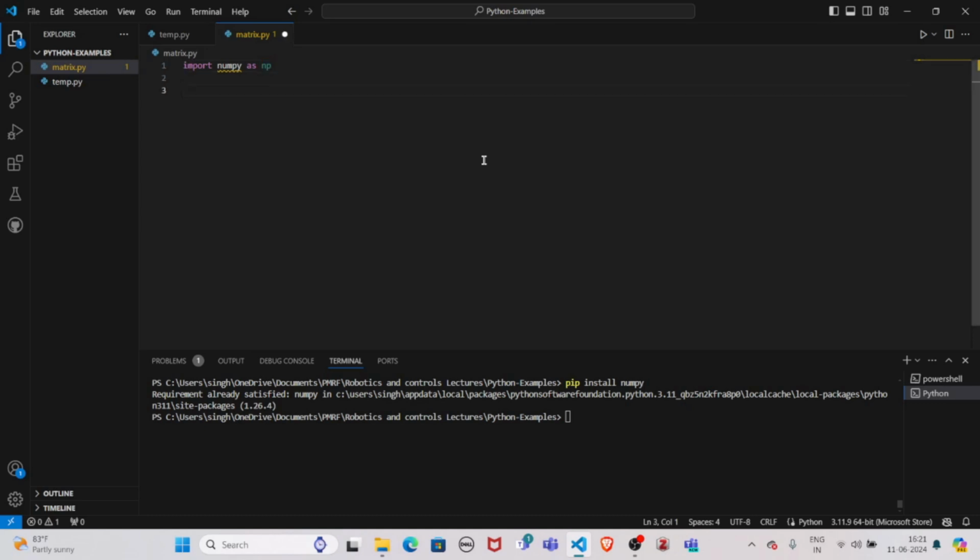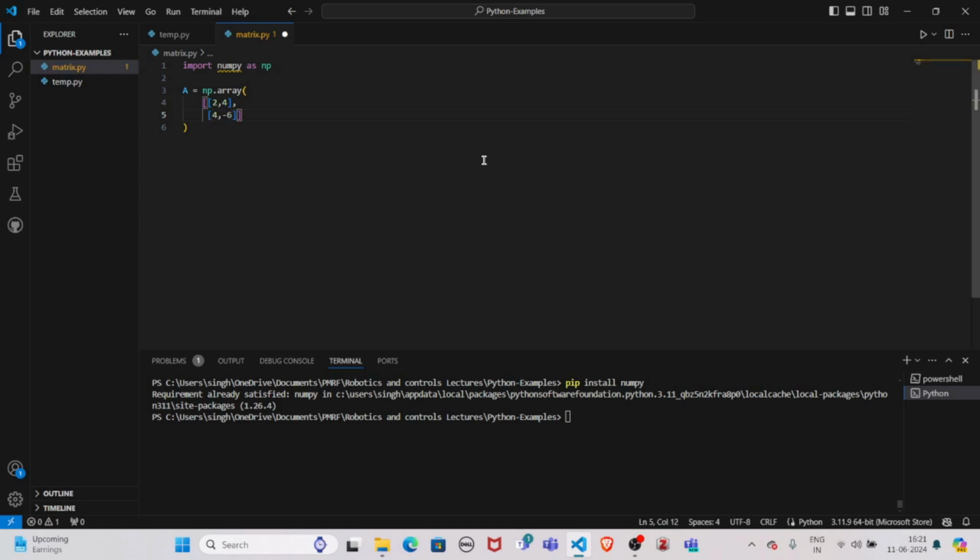Now let's define our first matrix. We'll define a 2 cross 2 matrix. We'll generally name matrix variables in capital letters to signify that they are matrices. The way we define matrices is np dot array, with rows 2 comma 4 and 4 comma minus 6.